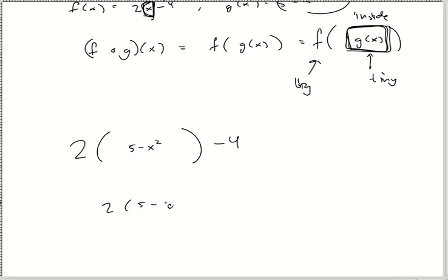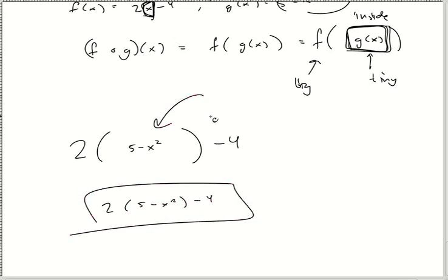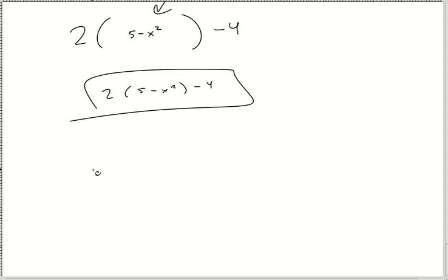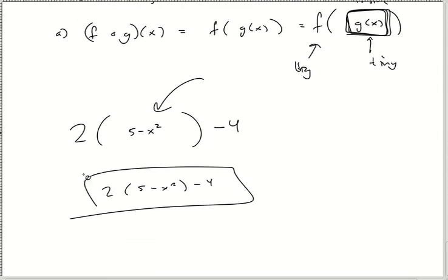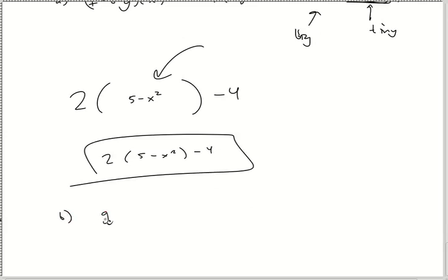I guess you can write it proper, of course. You're tossing that dude inside. Done. The end. You don't need to simplify. Remember, don't need to simplify here. You're in WebAssign now. I think that was part A, basically. This is part A. But part B says find g of f of x. Remember, this is g of f of x.